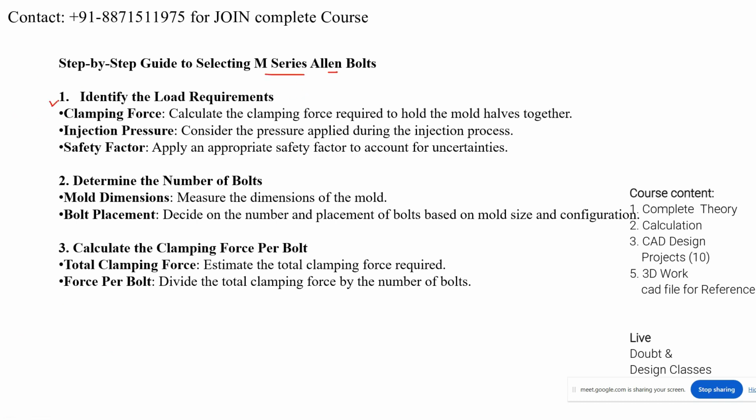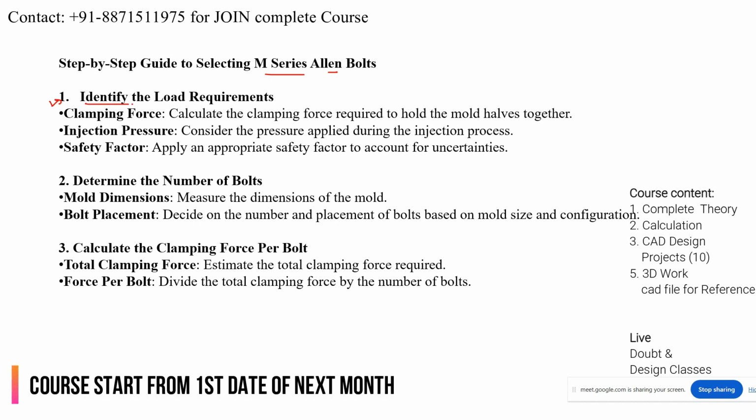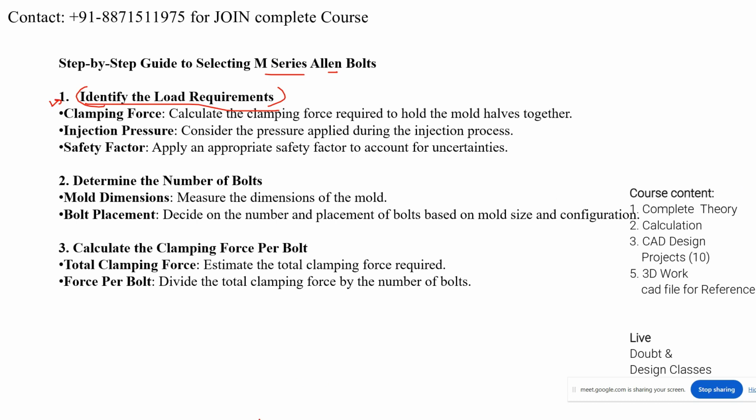So the first step is to identify the load requirement. So what is the load requirement? First of all, tell me. In the mold, what load is exerted on the mold? First is the clamping force. Correct. Second is the injection pressure. So against the injection pressure, we have to apply the clamping force. So this is the maximum force which is applied on the mold every time, right or wrong?